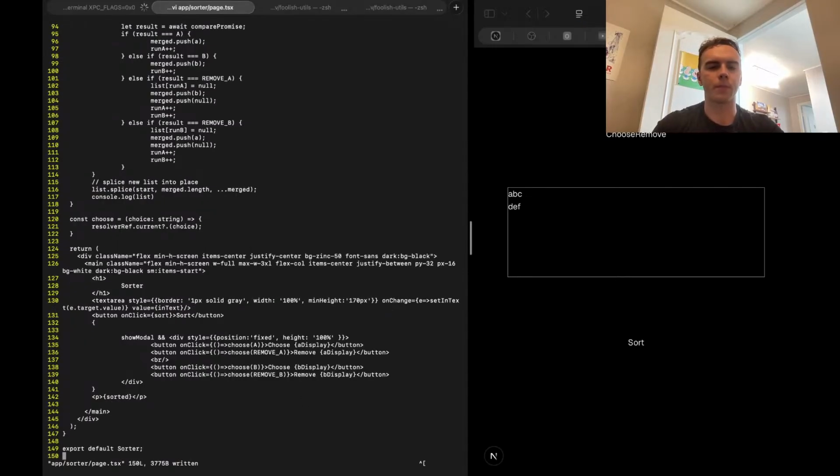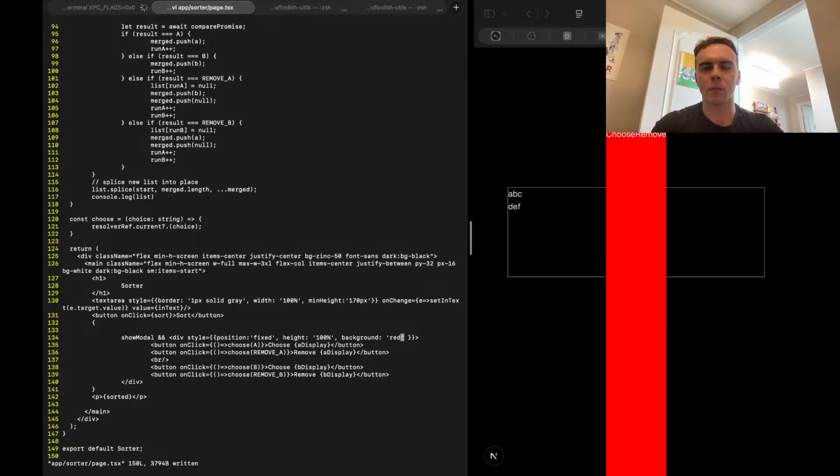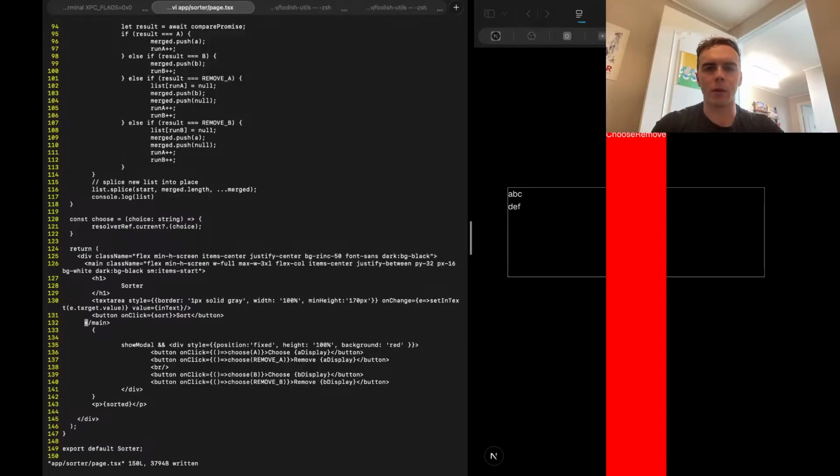Okay, cool. There it is. Let's give it a background just so we can see where it is. Okay, easy fix. Ready? Watch this. Just take the modal, put it outside of the main. There we go. That's what I wanted.